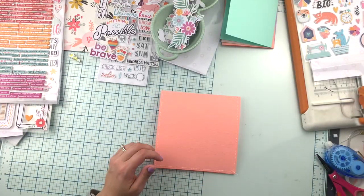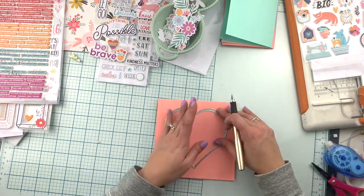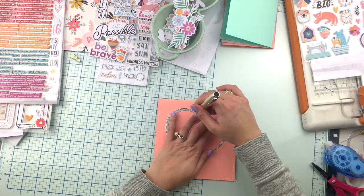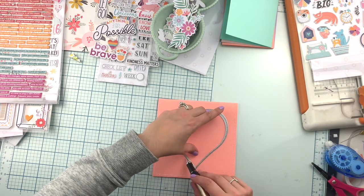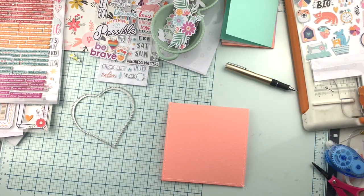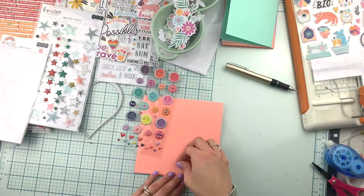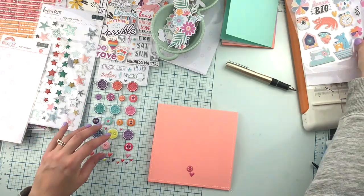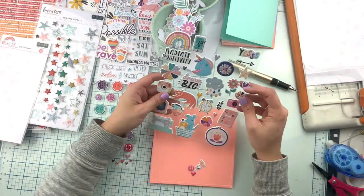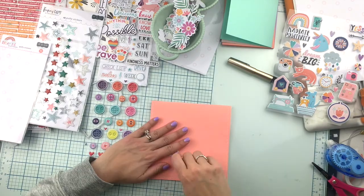On this one, I'm using the big die to trace the shape of the heart. And now we are gonna make sure that we add a bunch of elements and keep them within this heart. So I'm bringing all of the stickers, and especially the ones that are small. You see those tiny stars, the red and green, those are from the November kits, and the other star set is from the December kits.